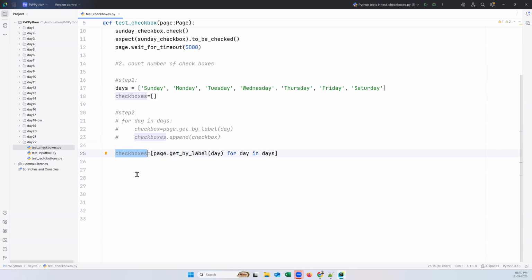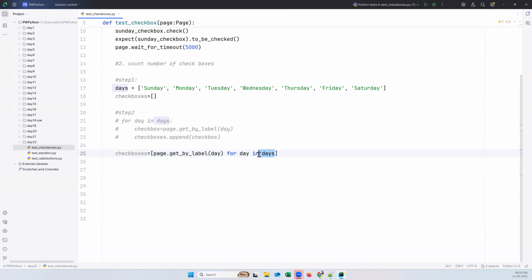Okay. So what if some values are not possible here? This is for all the values I'm talking about. Count the number of checkboxes. I'm not talking about a few or some values here. Here I'm talking about all the values of checkboxes. So if you want to handle one or two checkboxes, again, there is a different approach. So this is for all the values.